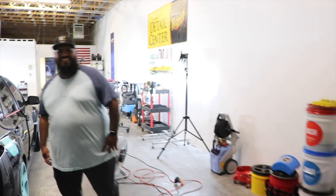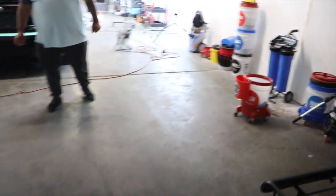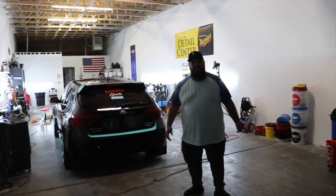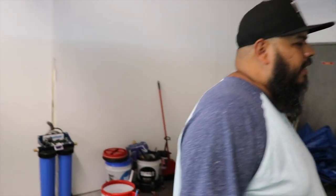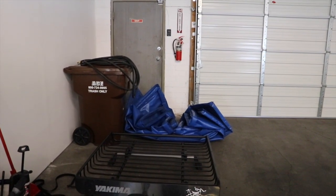A genius tip. We got some Brake Buster over there. So you have enough room to store what, 2 vehicles, 3? Yeah, we can get about 3 vehicles depending on the size in here. So awesome, man. It makes it nice. I'll do my paint corrections and interiors up here. I have a water containment mat. If I do want to wash inside, I'll set that mat up, wash toward the back of the shop, and vacuum it up and dump the water.